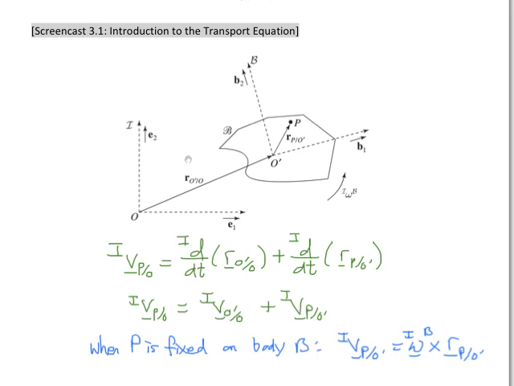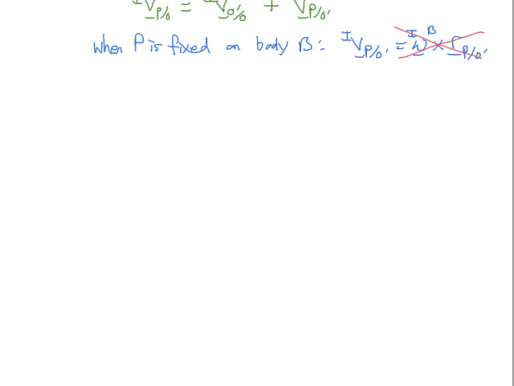And so to develop the transport equation, we're going to relax that constraint and relax that condition in which P can now move relative to point O prime. And so it can move anywhere it'd like relative to this reference frame B. And so that means that this term is no longer valid. But it now has to consider how that point P is moving within that reference frame. So let's look more closely at that second term and develop a generalized expression that will accommodate this situation.